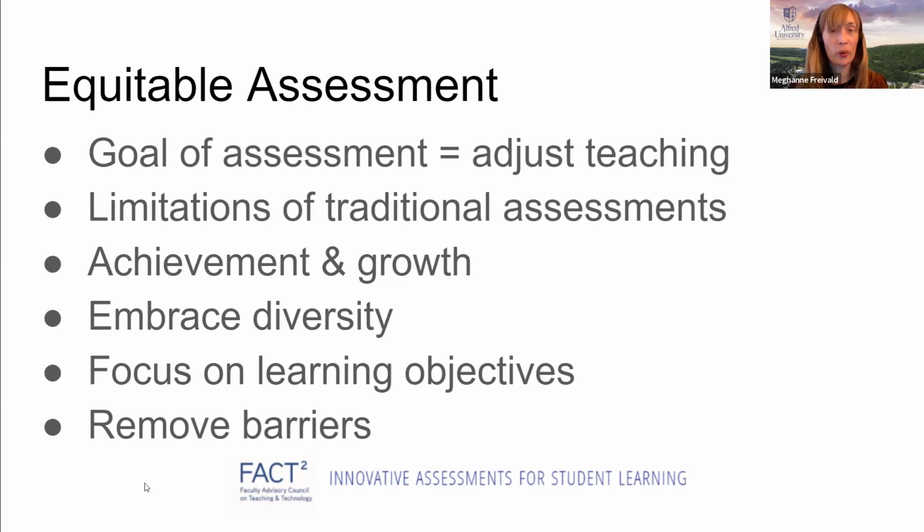And what we really need to do if we want our assessments to be equitable is to really focus on the learning objectives and maybe do a little backwards design and really look at what is important and exactly what it is that the students need to be learning, and then remove all of the other barriers that could stand in the way of that learning. Next slide, please.